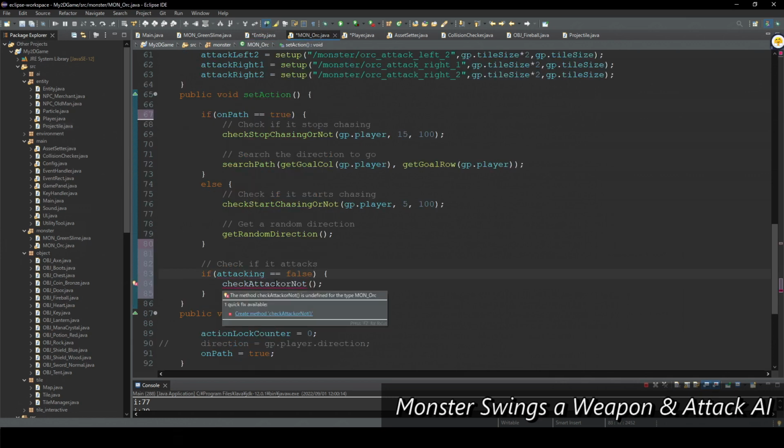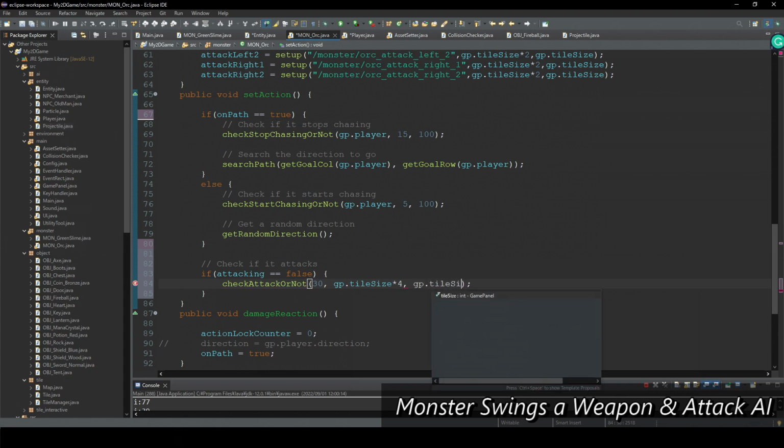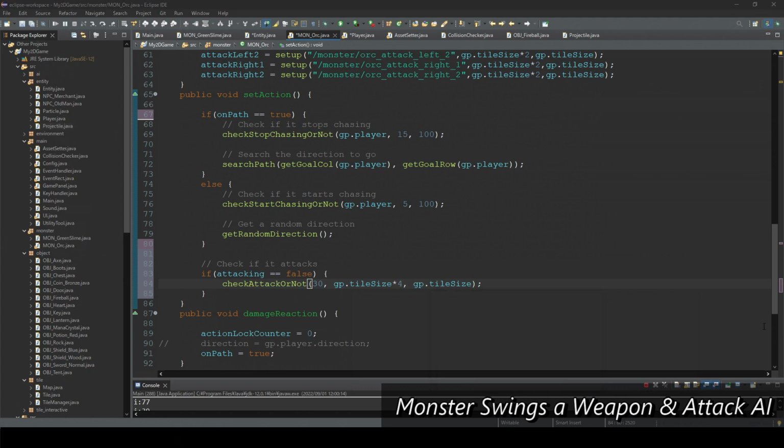And okay, so what we're gonna pass? Check attack or not. So rate, attack rate is like 30, and the straight length I'm gonna pass tile size times 4, and horizontal 1 tile. So if you want to make this monster very aggressive, then pass a small number here.